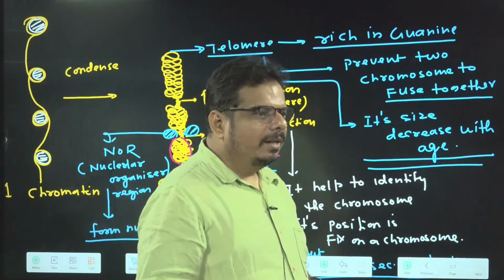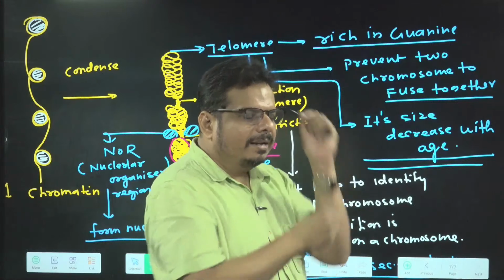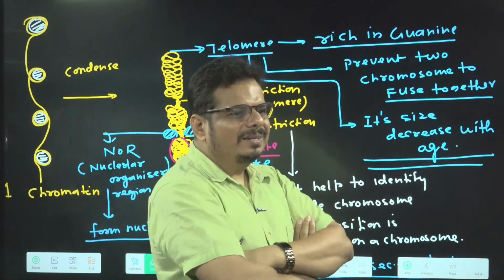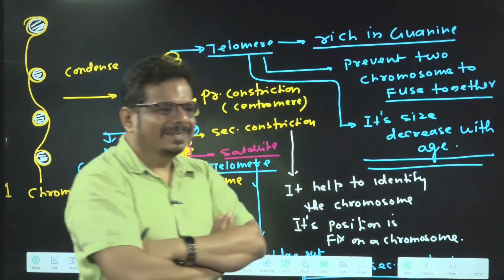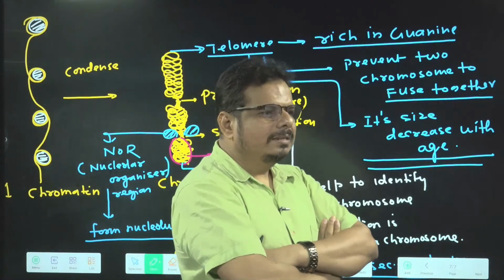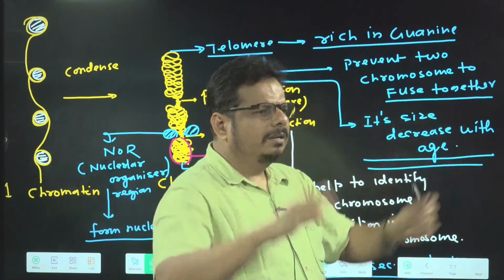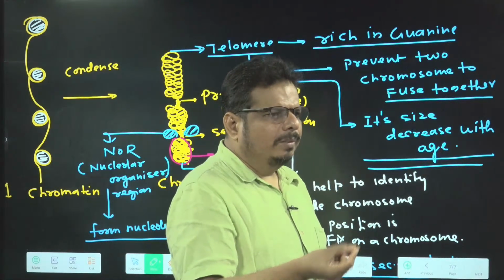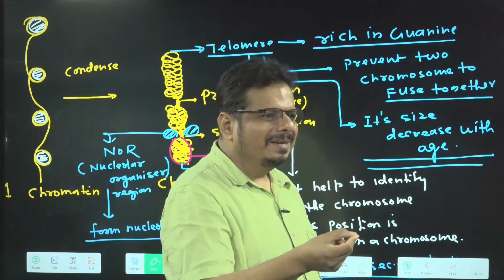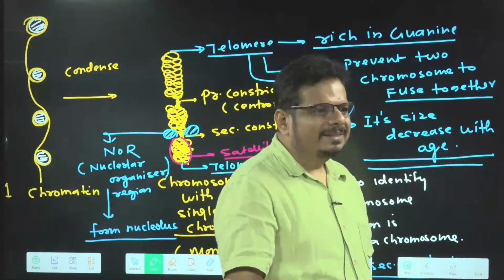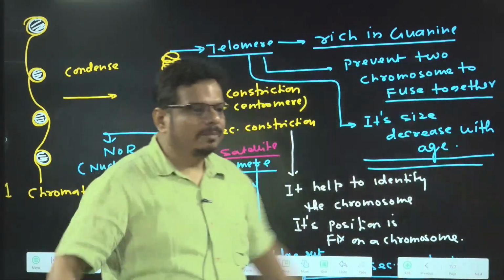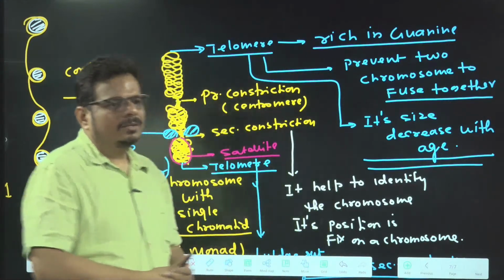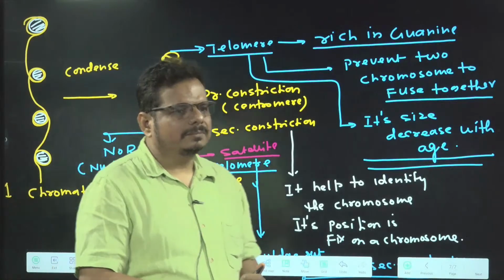So anybody can find the age of a person by removing a cell from the body, based on the length of the telomere. Are you getting the idea? Suppose a virtually burnt dead body came. How to determine the age? What was the age of the person? We remove their DNA, right? And after that, we can determine the age in forensic study. Is it clear? So, about the telomere, you got the idea? Done?